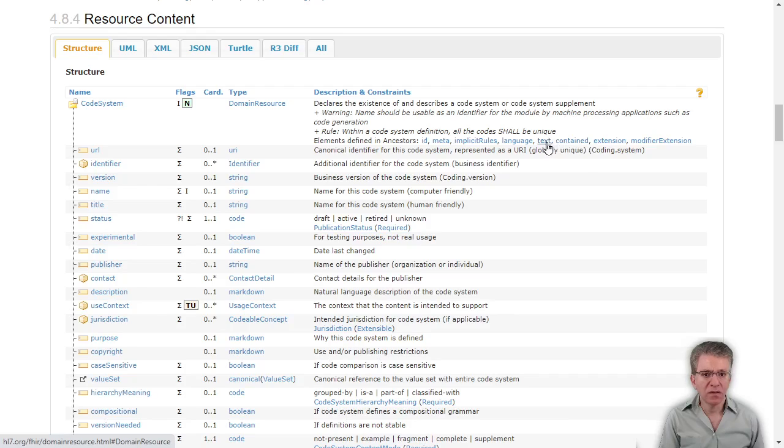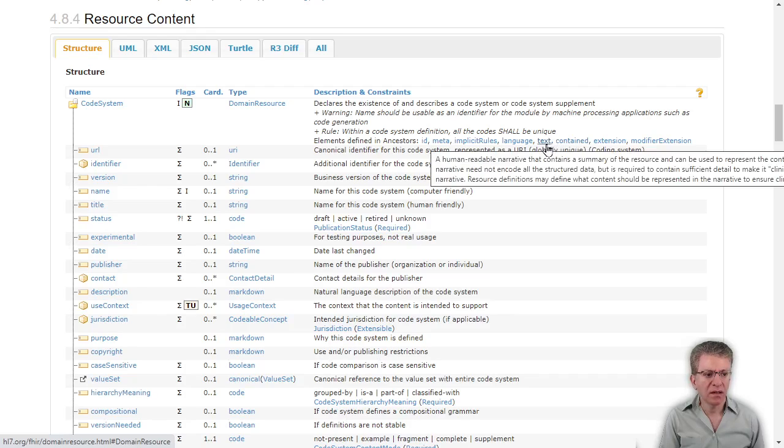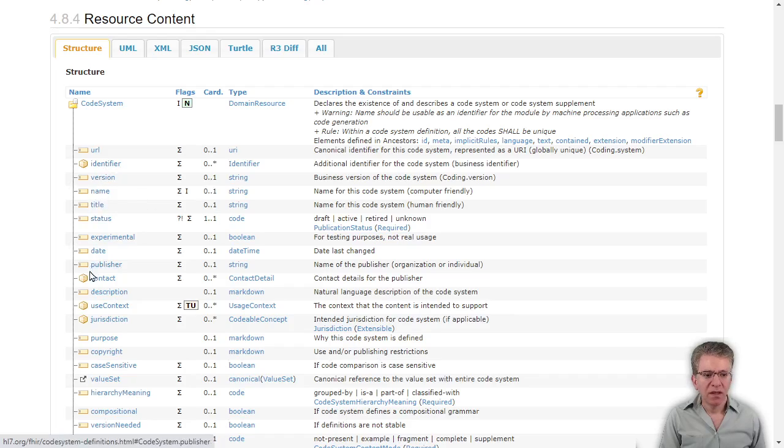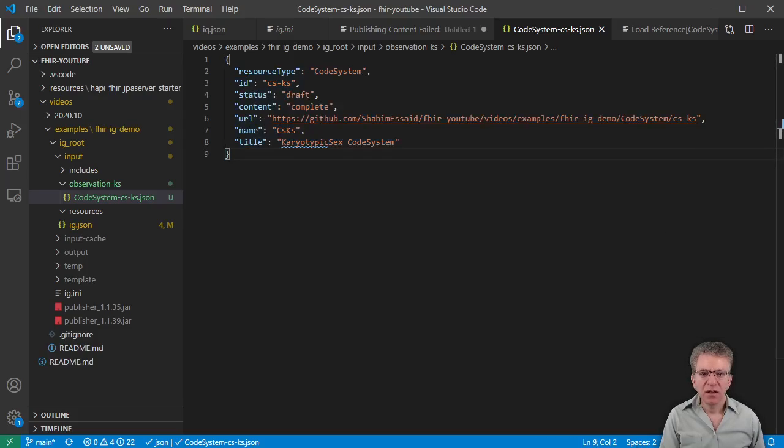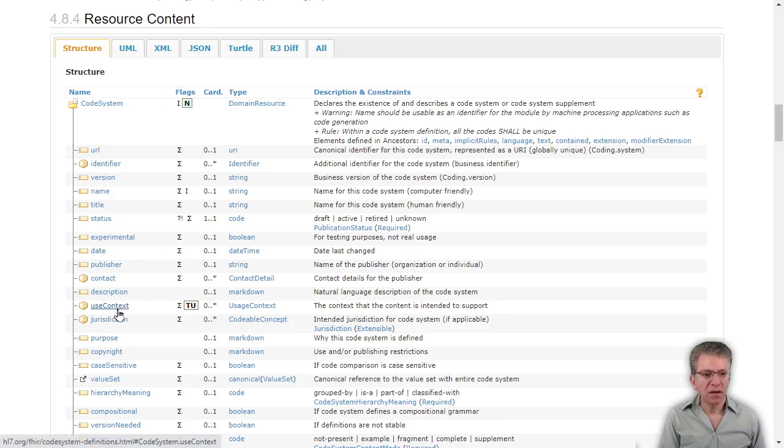So this is the text field that got populated automatically by the narrative generator that is part of the tooling. But you'll have to maintain this order in your, assume this is an XML file. This order that you see here is not correct. If this was XML, it has to follow what you see here. If you don't, you'll get an error message, and it might be a little bit hard to understand, but it's about the order that you specify.